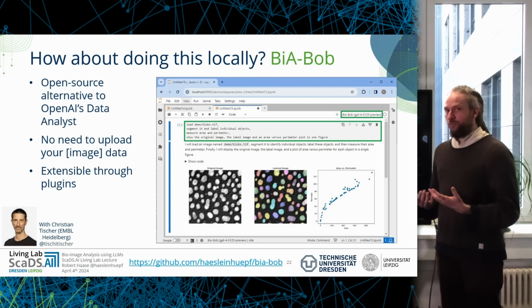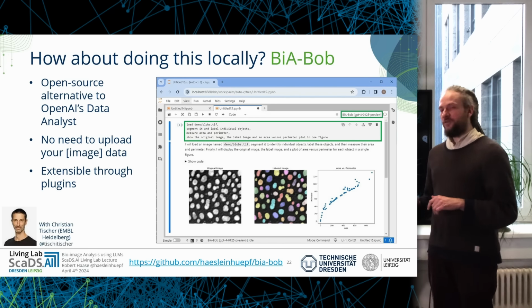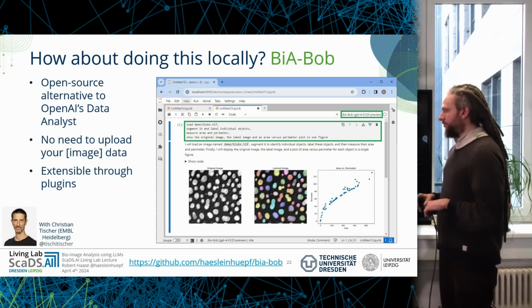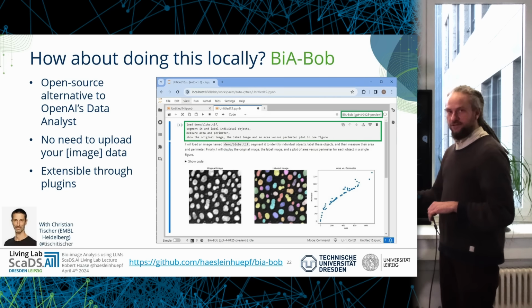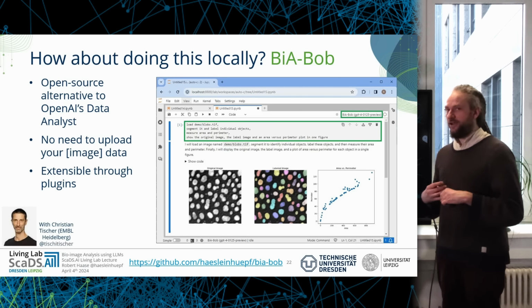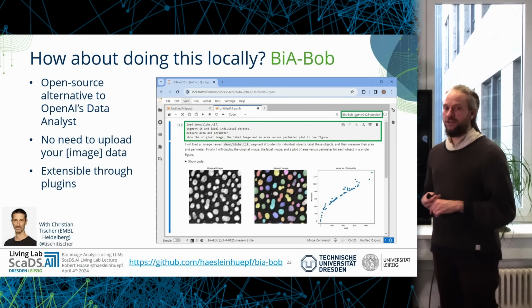We can also provide more complex tasks like I showed before when I was using ChatGPT on the online platform. We can also provide English instructions like this: please load this image, segment it, and then apply some measurements and plot the measurement of the area against the measurement of the parameter. It will generate code in the background which does that, and it will show us the result.